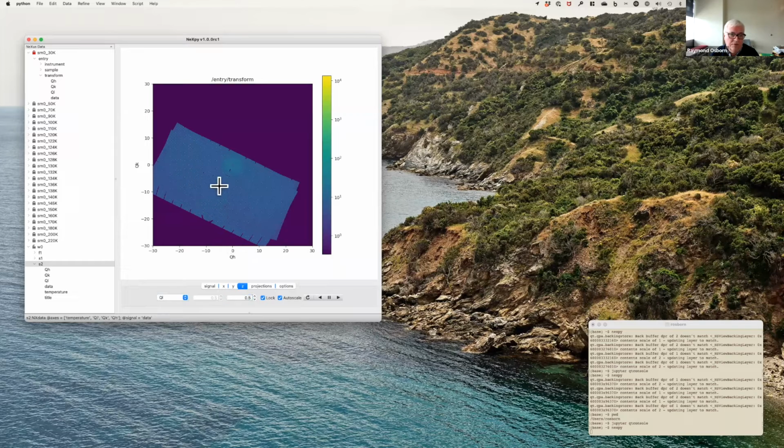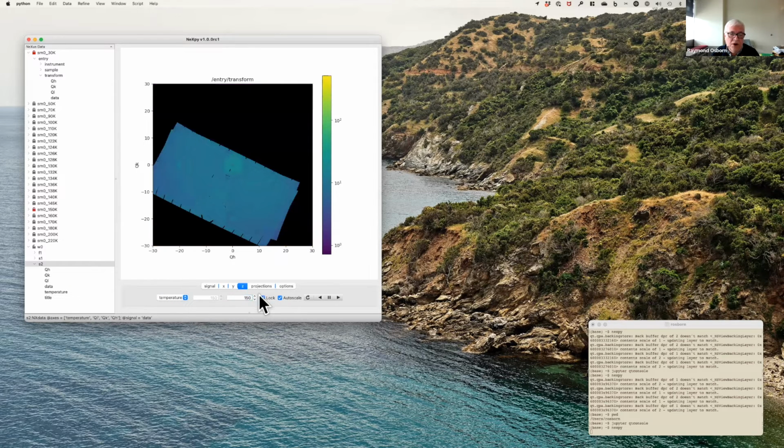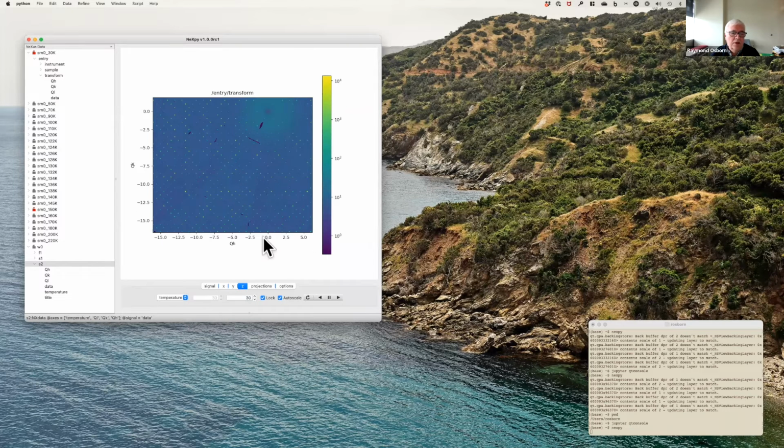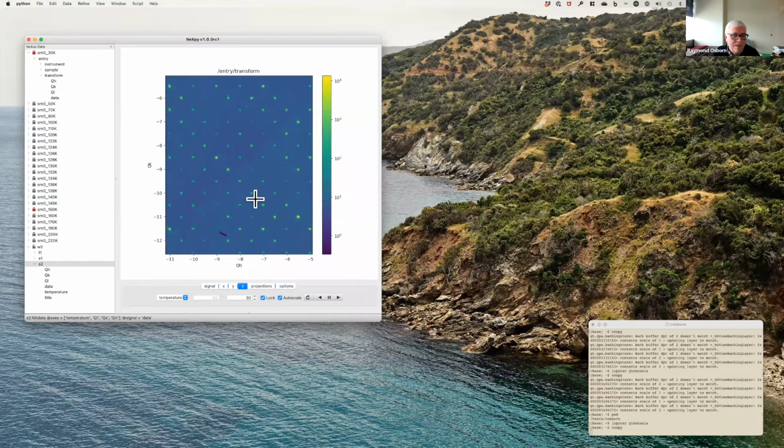I can now directly compare what happens if I go up to 150. All the peaks are gone. And what's more, I can now use the projection panel on this multi-dimensional data set. So I've got all these peaks, and I want to know just how do they disappear. I know there's one peak which is particularly nice to look at, so I'll look at that one. I think it's this one.